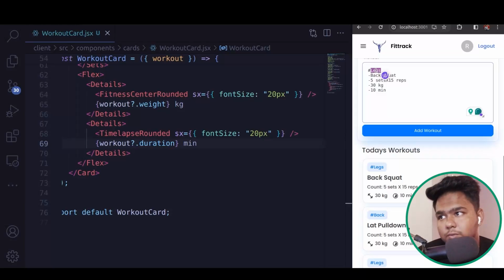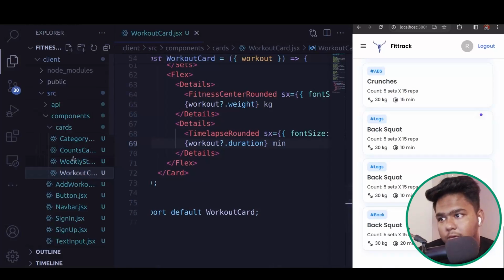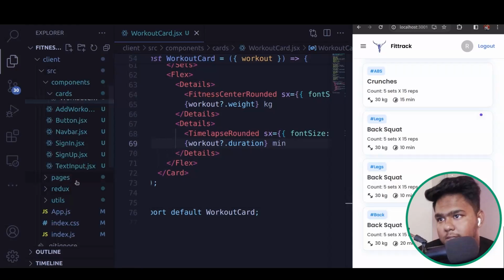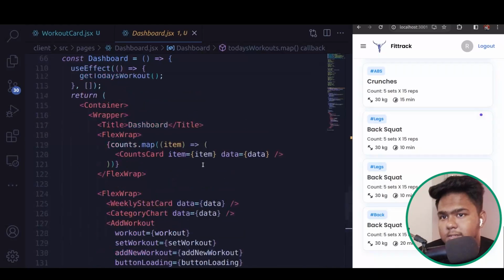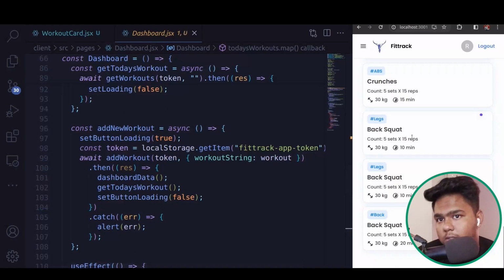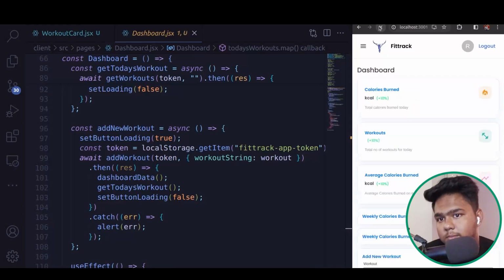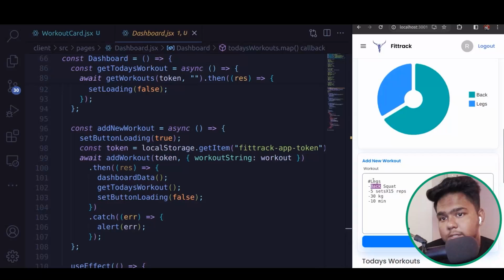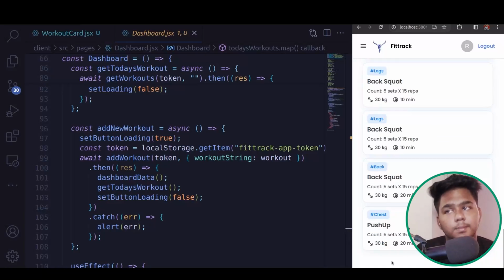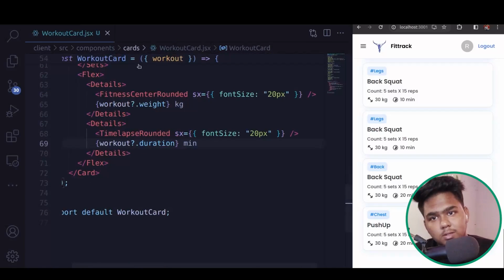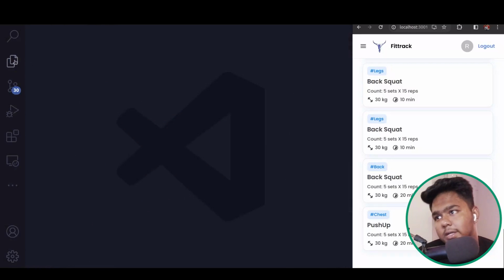So if you create a new workout, it will be reflected accordingly, right? Let us create a new workout and see. If we reload, the things are coming perfect. Instead of legs, let us change it to chest, and change it to push up, and change the duration. Let's see. Yeah, a new category is formed, and at the bottom you can see a new card is coming. So that is how our whole fitness tracking is being calculated.